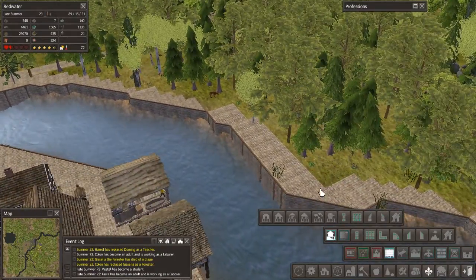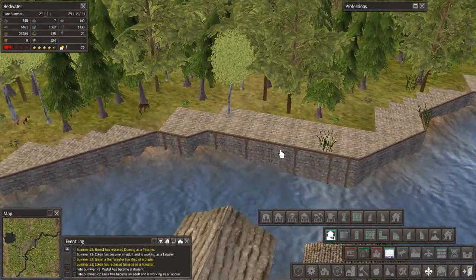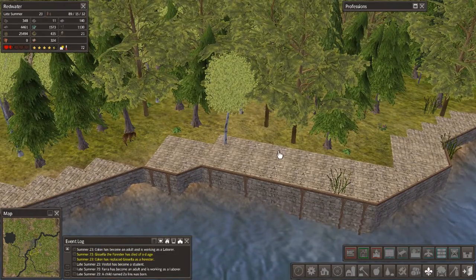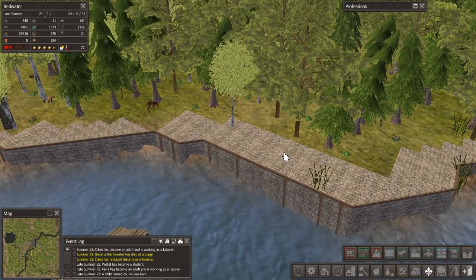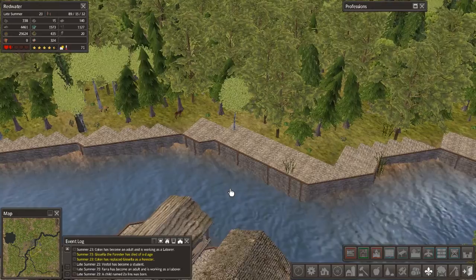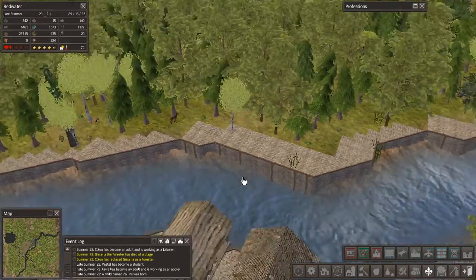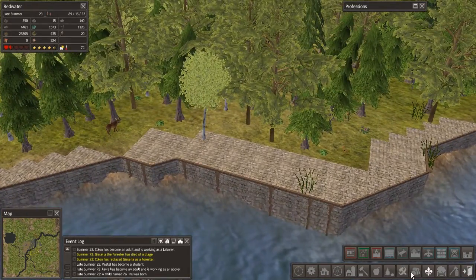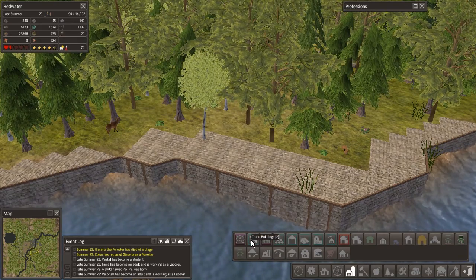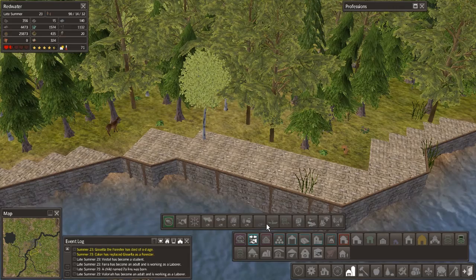We can put some kind of... Oh, God, I hate how it kind of flickers around. But you know what? Who cares? As long as it basically looks good. Let's put in... What were we putting in again? I kind of forgot. Oh, you know what? We're going to put a seed trader. So, let's go back into the trade over here. And let's put in a trade building over here.